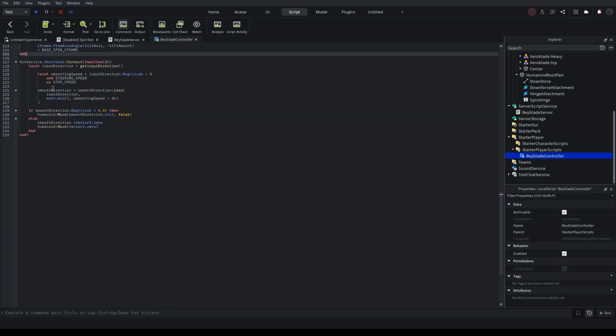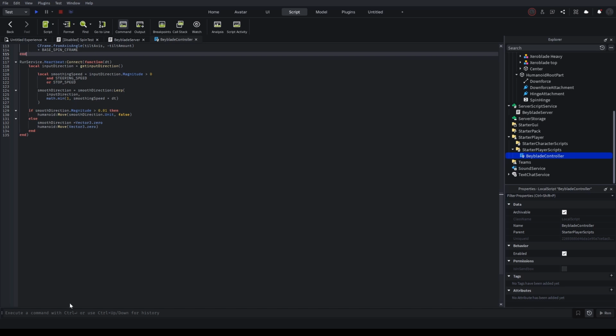Now, RunService Heartbeat connect function, dt, local input direction equals get input. Speed equals input direction magnitude smaller than zero, and steering speed or stop speed. Smooth direction lerp input direction, math.min 1.